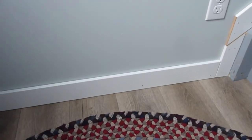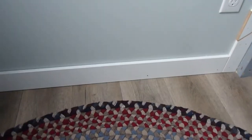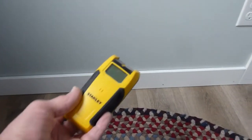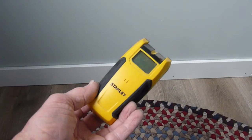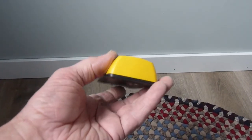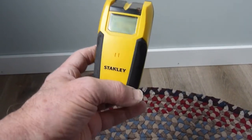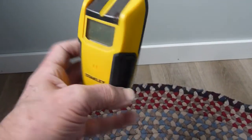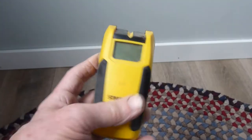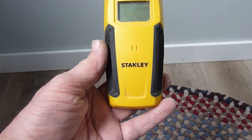I had a stud finder for years that worked great. Cost, I think, $12 about 25 years ago. Recently quit. So about a year ago, I bought one of these. It supposedly detects power in the wall and the stud. And I've already replaced it under warranty once because it quit working. And this one is only a few weeks old and it's quit working. You can see it hasn't been dropped, hasn't been abused, just a piece of junk. There you go, Stanley. You made lots of good tools. This isn't one of them.